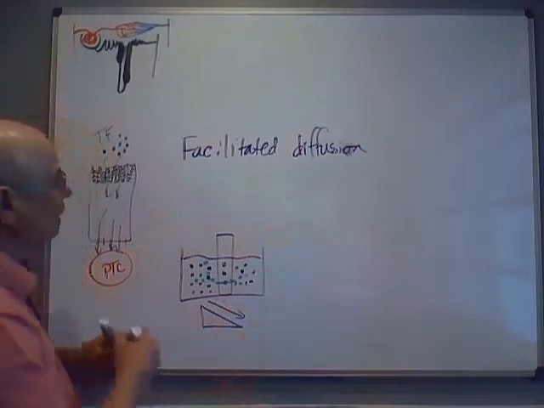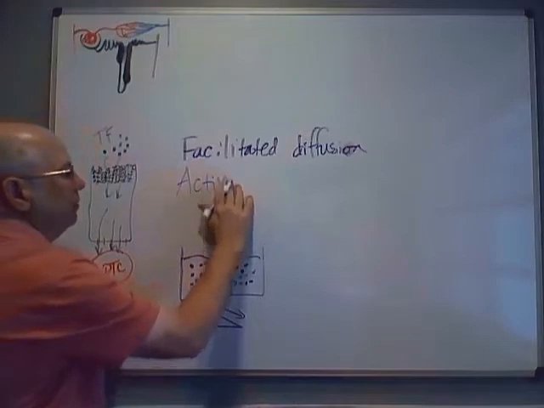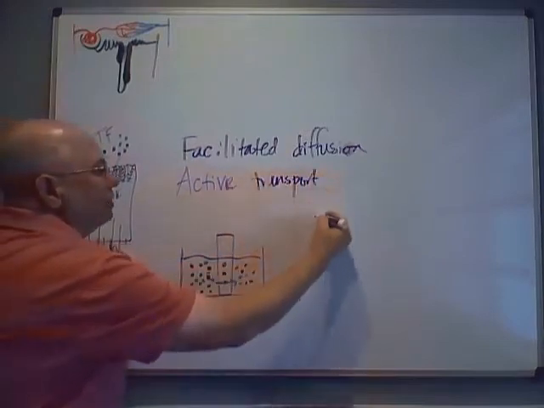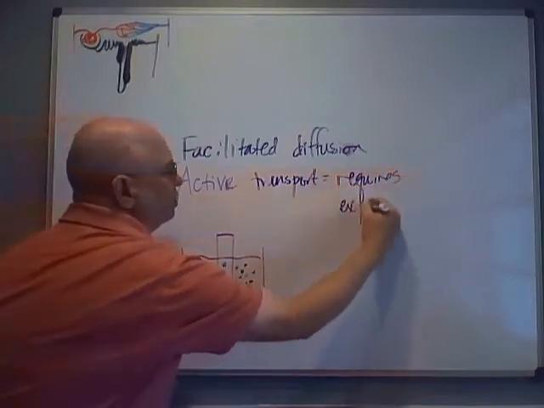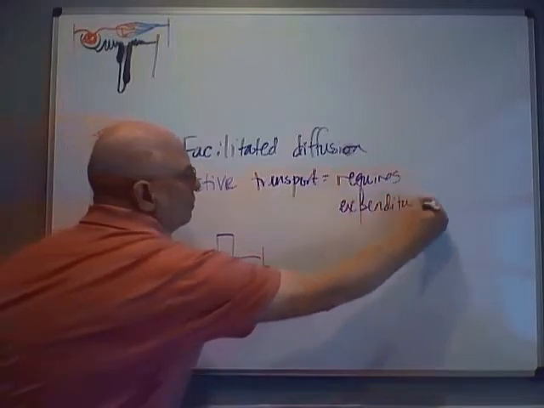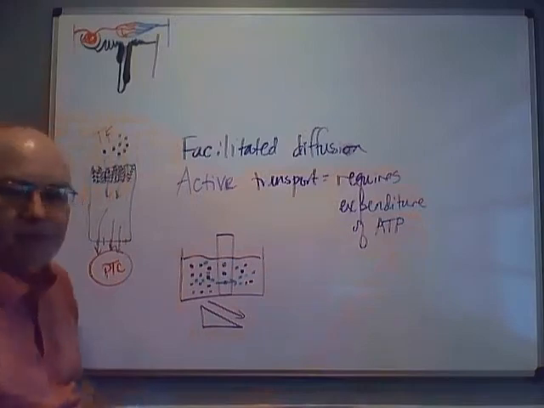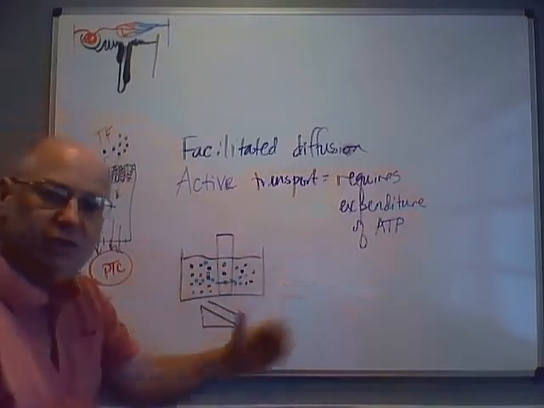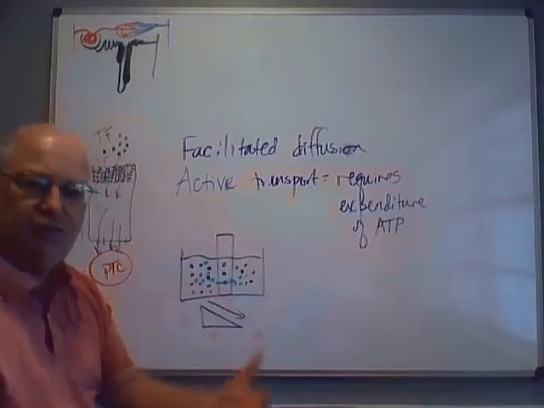The next one is called active transport. We have beaten active transport, I think, to death in part 1 A&P, and I keep talking about it in part 2. But in active transport, this requires the expenditure of energy, ATP. Active transport simply means we're going to move a substance across a membrane, but we have to use energy to do so. We have to burn cellular energy, or ATP. It is an active process.